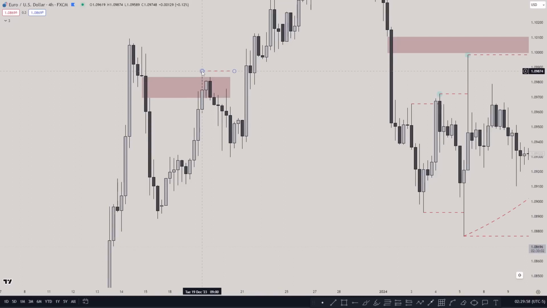Now, why are those levels so important? Why is there an immediate reaction most of the time from those levels? That's because institutions need this type of liquidity to either buy or sell, as you know, from the point of interest with minimal slippage. That's why they look for those levels of liquidity inside of them to trigger them, sweep the liquidity and then buy or sell from there. That's how the institutions use those levels.